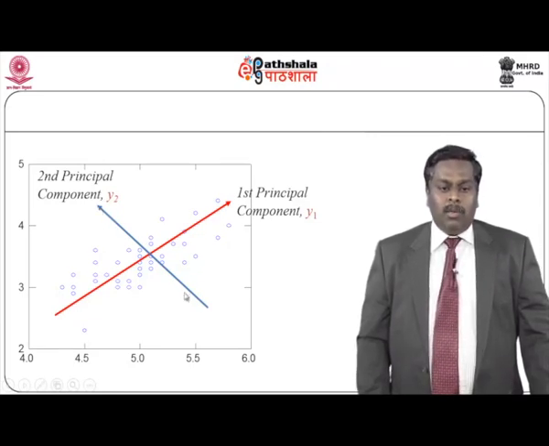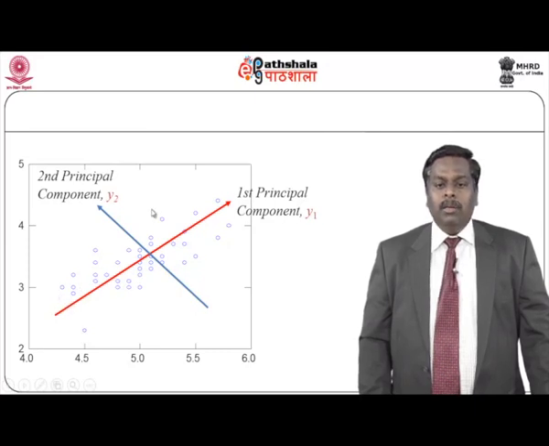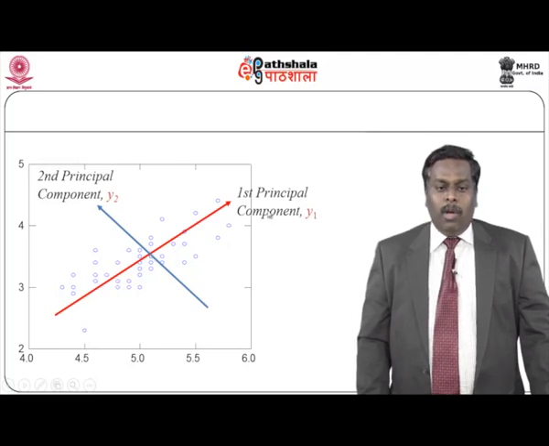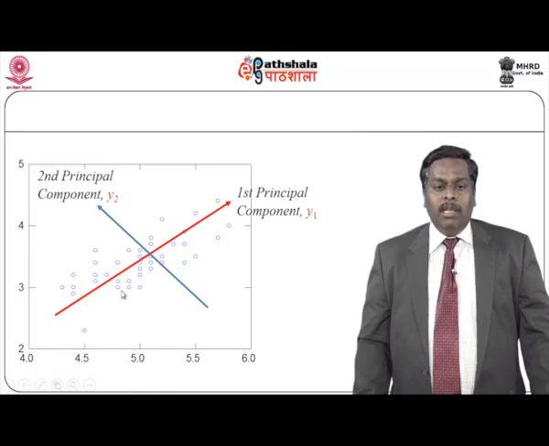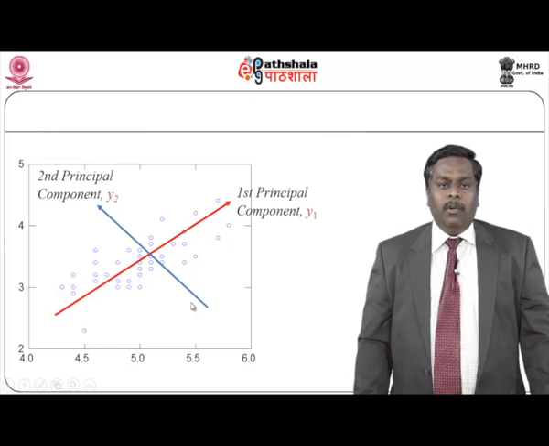Now, this can be understood by the farthest data along the y1 axis and along the y2 axis. So, along the y1 axis, you can find the farthest data on the left hand side is this and the farthest data on the right hand side is this. Now, the distance between the two farthest data along y1 is large when compared with the distance of the two farthest data along the y2 axis. Therefore, it can be said the variance of data along y1, that is the first principal component, is very high when compared to the second principal component.